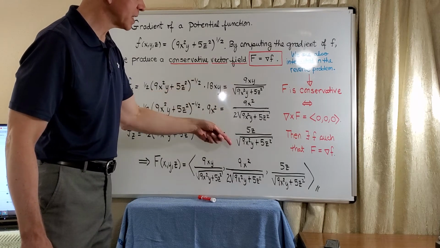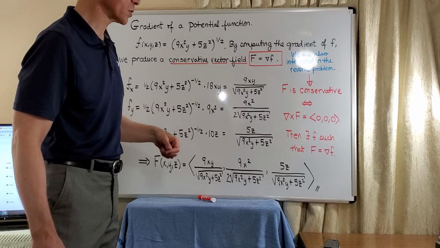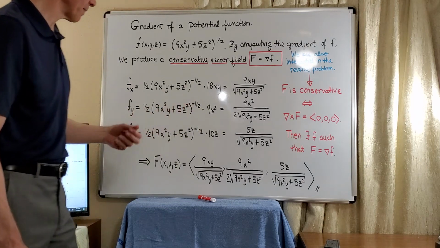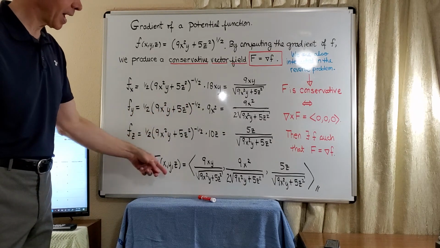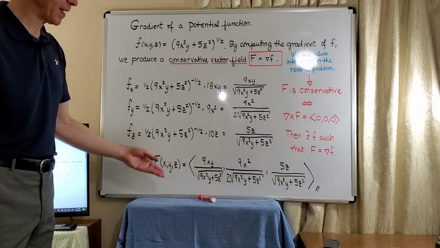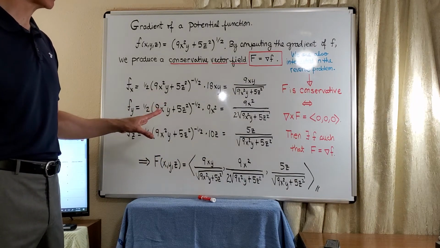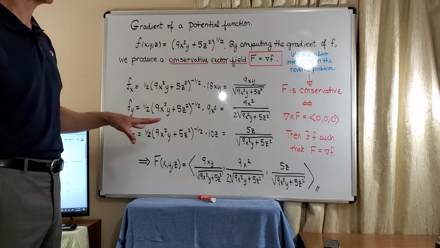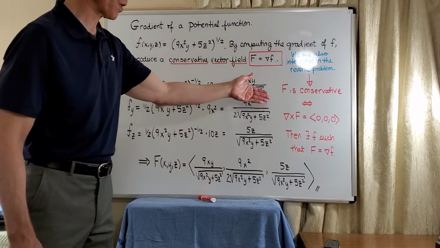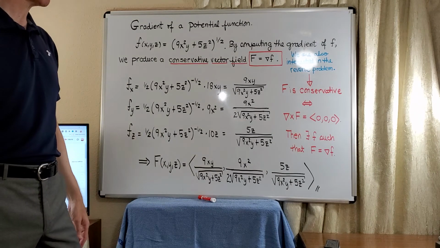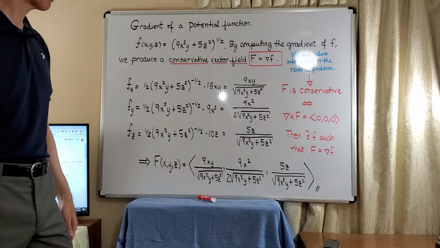So all of these become the coordinate functions of the vector field f, and you can see here at the bottom I have just written them as a vector. So again, though this problem is very simple, it's very illuminating about the reverse problem, which we will spend some time on in the next couple of videos. And we are done.